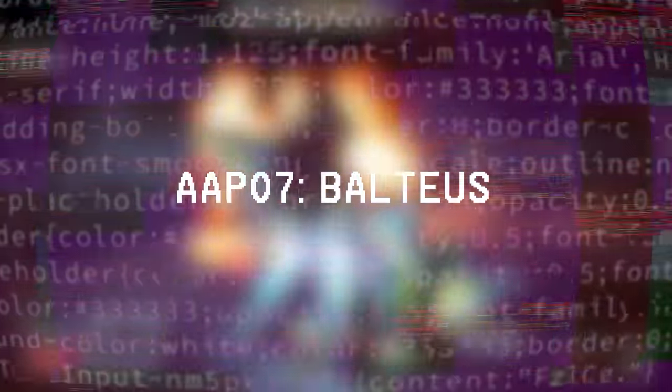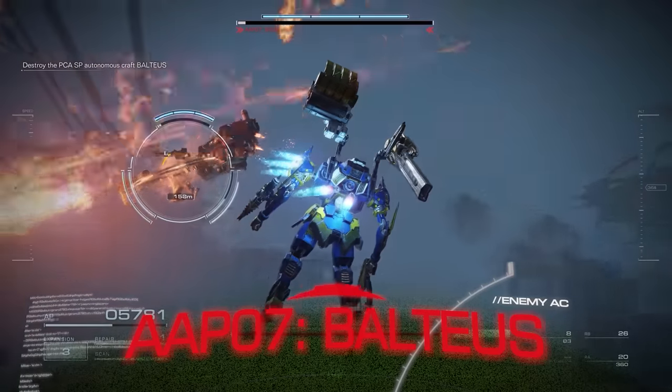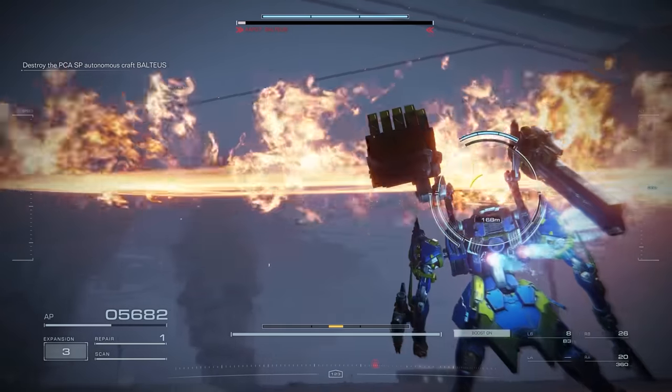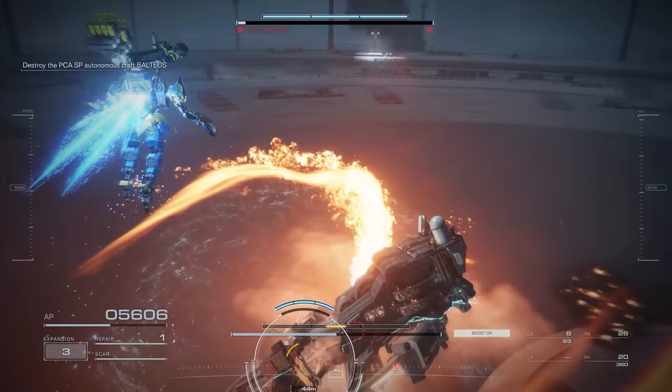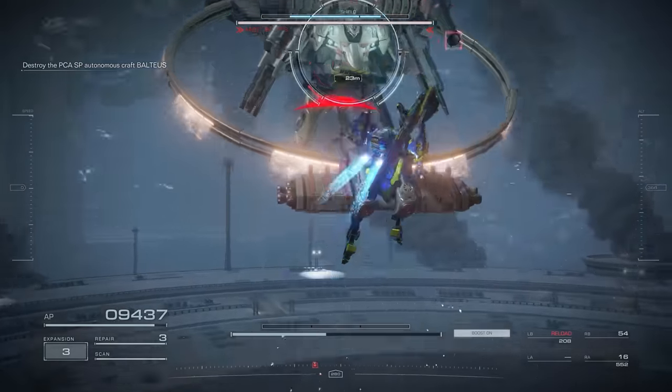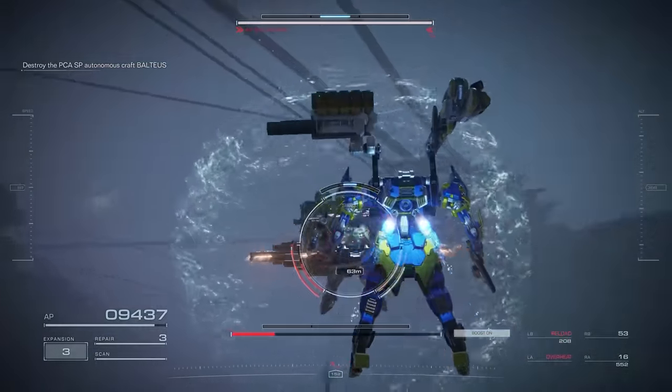AA07 Balteus. During the second phase, he'll switch between missile salvos and flamethrower sweeps. You can use verticality by ascending to avoid his flamethrower and then simply falling back down to avoid the missile salvos. Once the bullet spam has died down, you can rapidly close in and hover underneath him to avoid his shotguns.